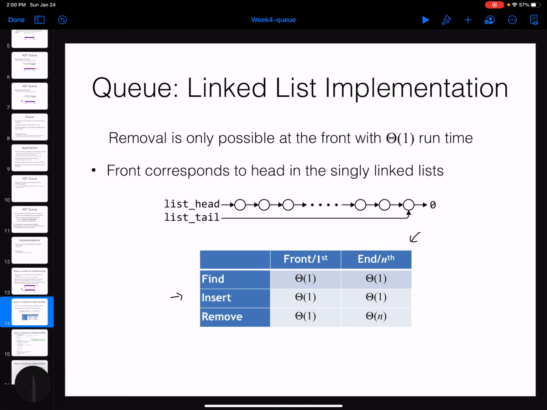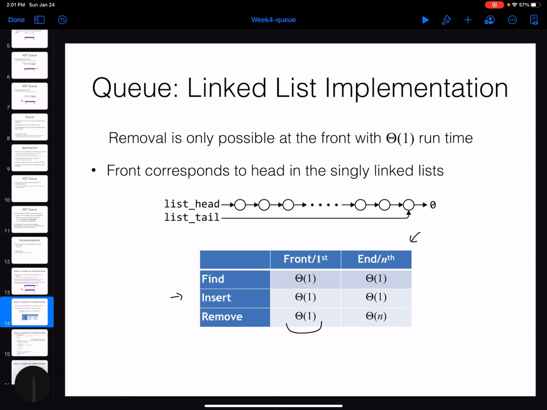This table shows the time complexity for the case that we have a singly linked list and we have kept both references for head and tail. So you can see that removing, adding, and accessing the data at the head is going to be done in constant time, right?